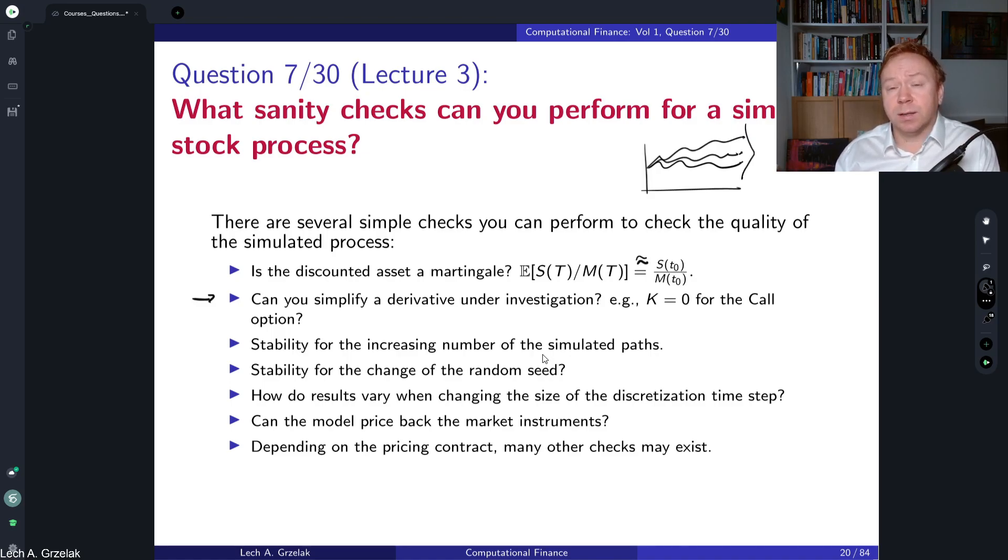Because this means that if you run a simulation and your colleague, you may have completely different prices because your seeds are different. And if that difference is very big, this suggests that the model you have developed is very unstable. This may suggest that you may need to increase number of Monte Carlo paths, for example.